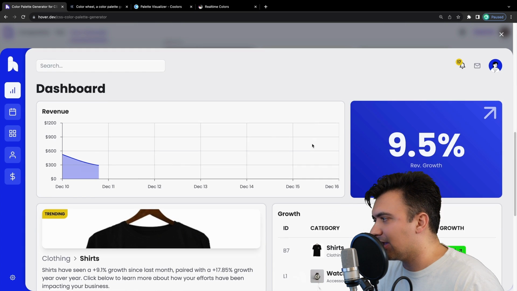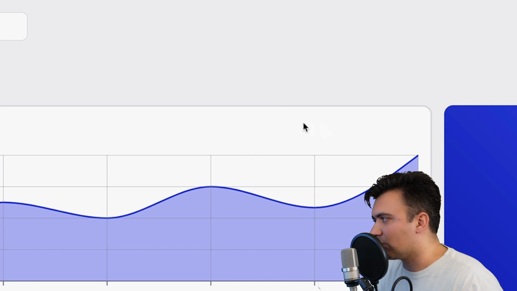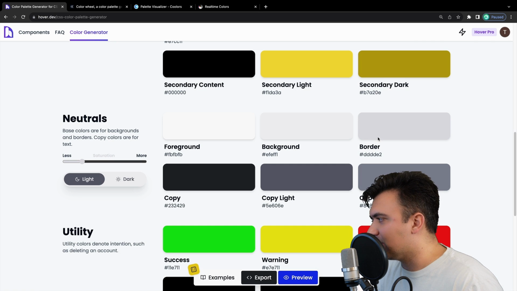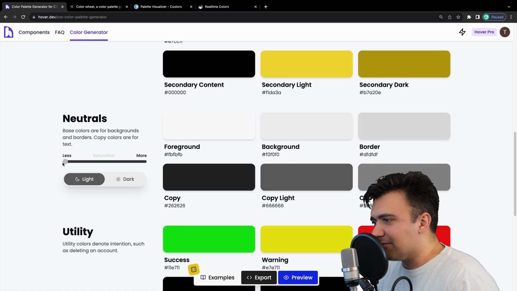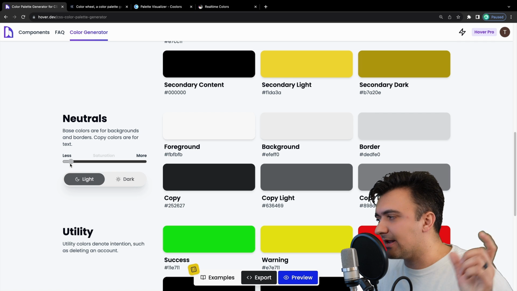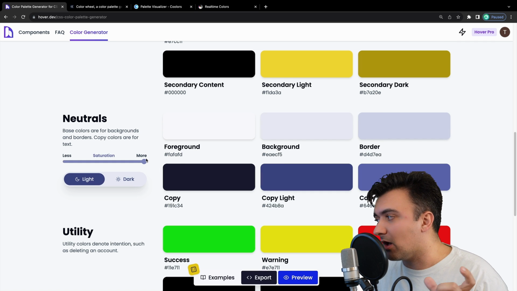So like if I click preview again, you have your background back here and foreground for cards and stuff like that. And then your borders, and then a couple of different text colors that you can use. So a primary kind of text color, and then some lighter versions for subheadings and stuff like that. And then what I've done over here for these is just added this little slider that lets you saturate the grays palette with a little bit of your primary color.